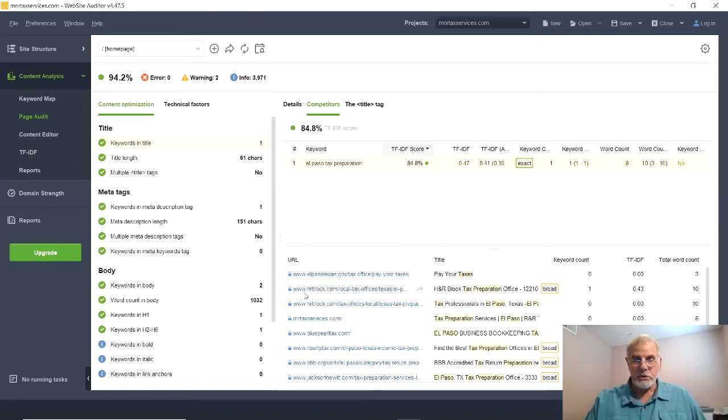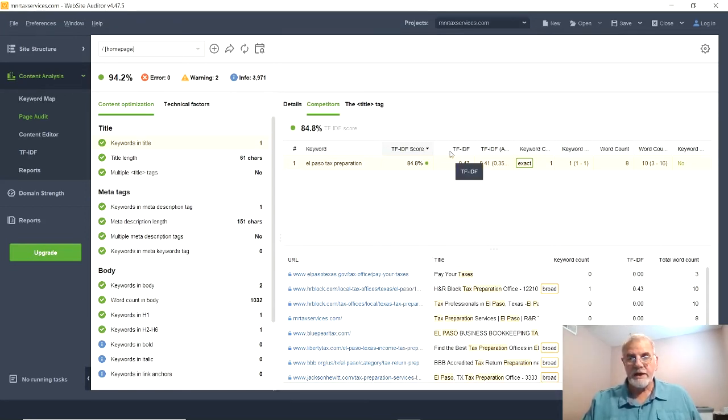Now some of these are big time sites like H&R Block, Liberty Tax, Jackson Hewitt, and it's highlighting the keywords that I put in, what is in their title, and what their score is. Like H&R Block, 0.43, 0.39, 0.35, 0.43.